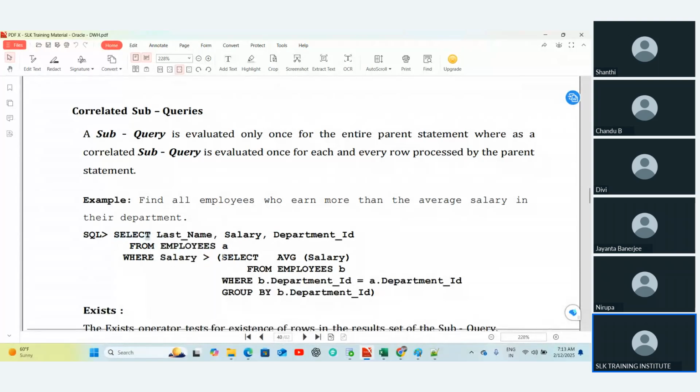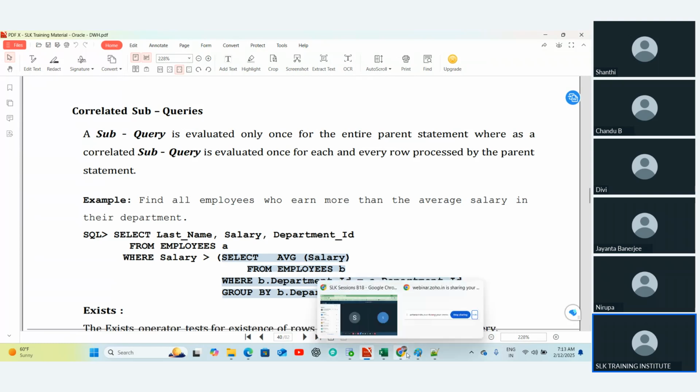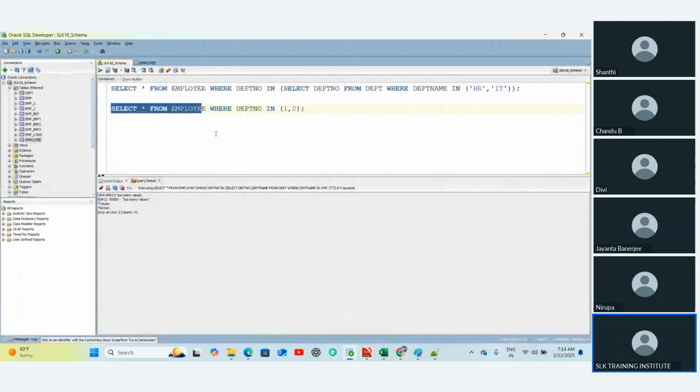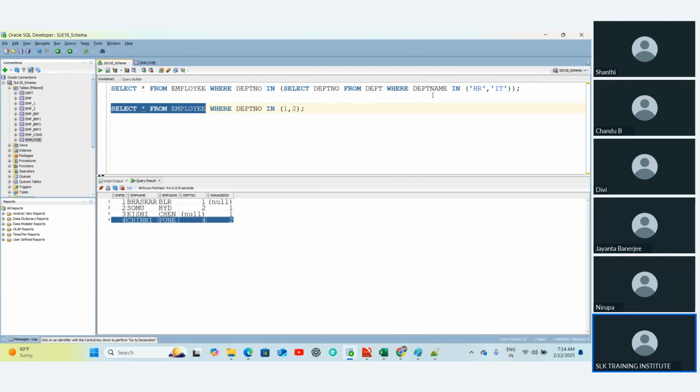For every record, for every row in the table, the subquery also will execute. In single row or multi-row subqueries, it executes only once and gives the result, and based on this condition, it gives the final result. But in a correlated subquery, for every record, the subquery also will execute.